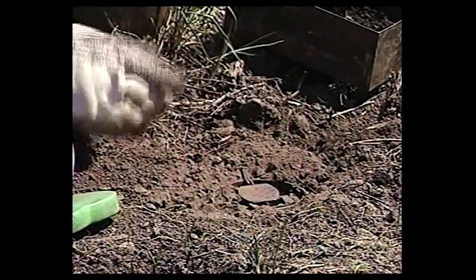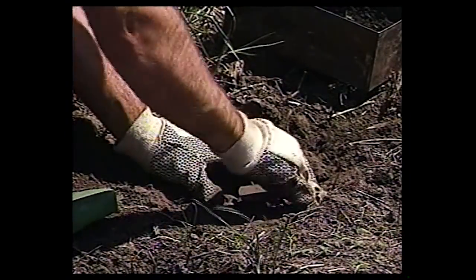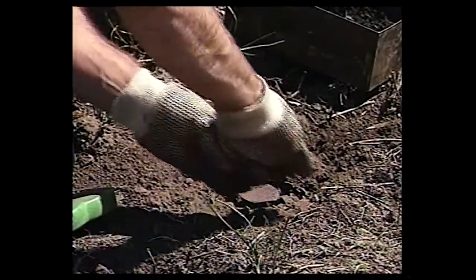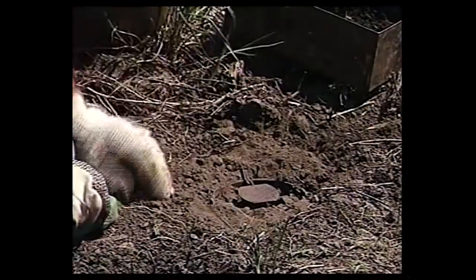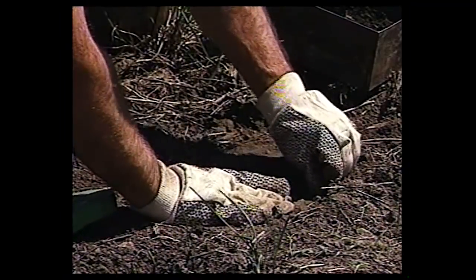Okay, now the trick. Hold the trap in place with one hand and pack the dirt with the other. So many guys are pushing and pushing and pushing around like this. What happens is they're moving the trap around in the bed. You're never going to get a firm bed that way. Be in charge. Hold that trap and then pack the dirt with the other hand.